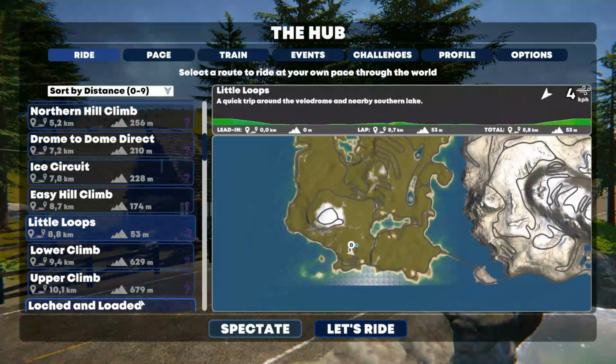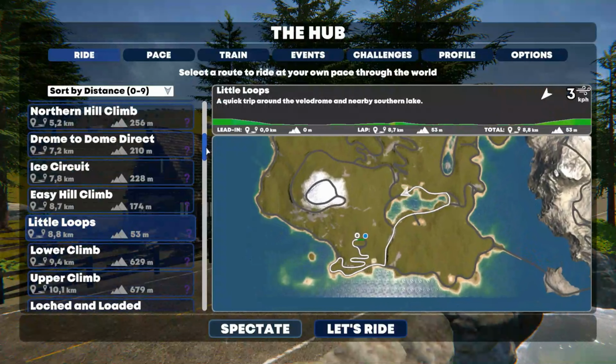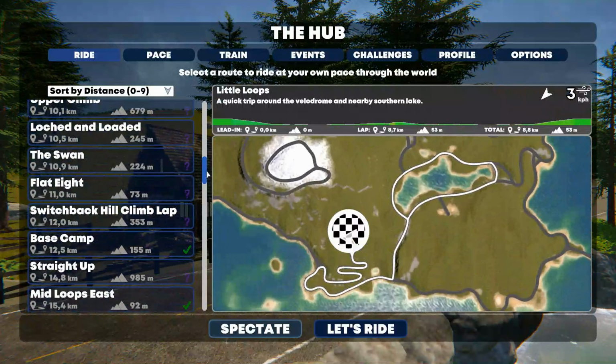And as you can see up in the corner of the graph, you can see the wind on that route right now.